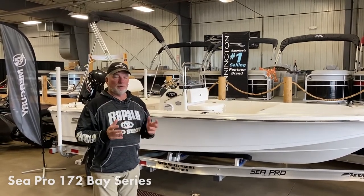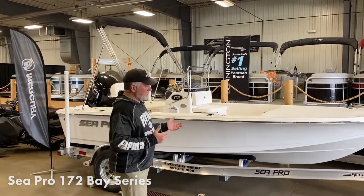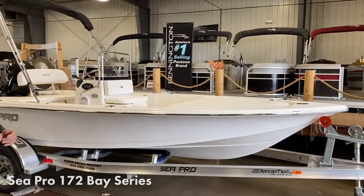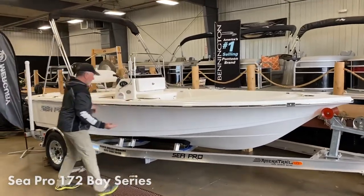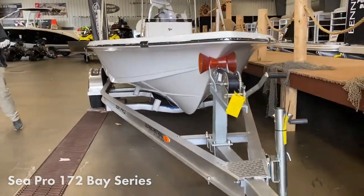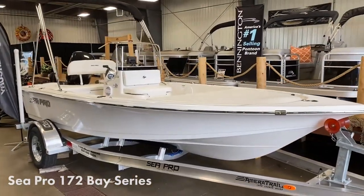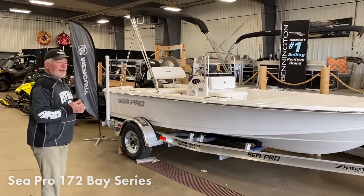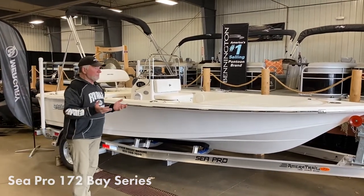What they've put into this boat is far and away better than anything else — things that are options on everything else. The first thing you really look at is the hull configuration. You've got a relatively steep entry into the water, so it definitely splits the waves well. The boat is 17 feet 2 inches and a thousand pounds dry weight without a motor — a very nice little package and a great fishing rig, and a great recreational rig at the same time.